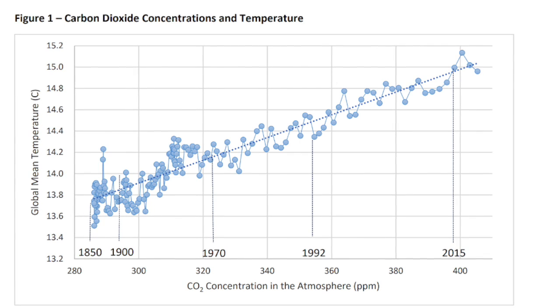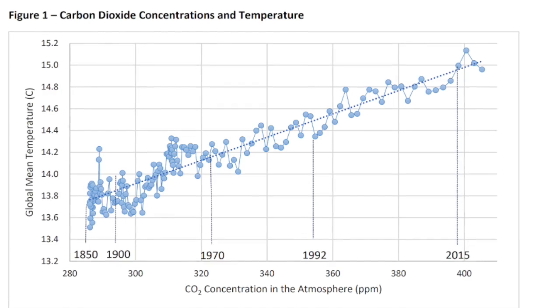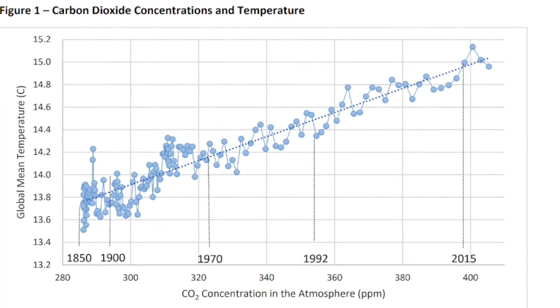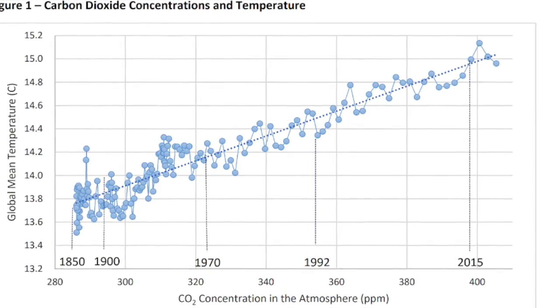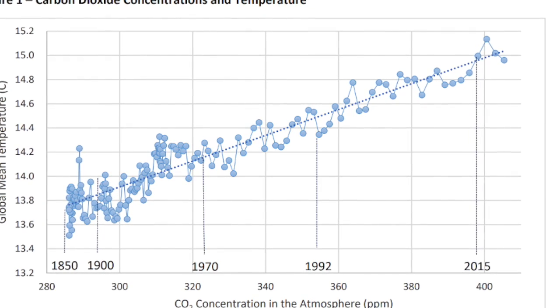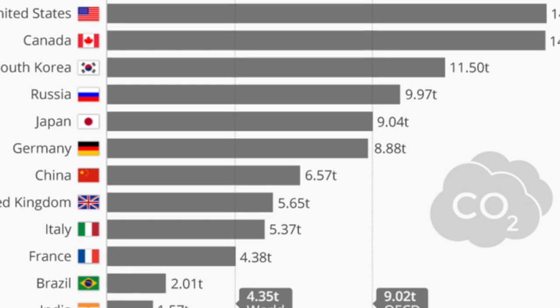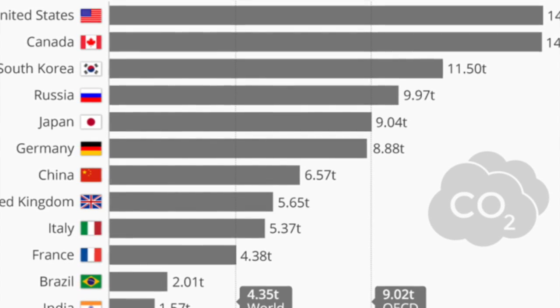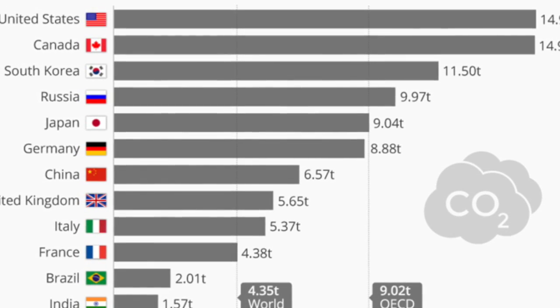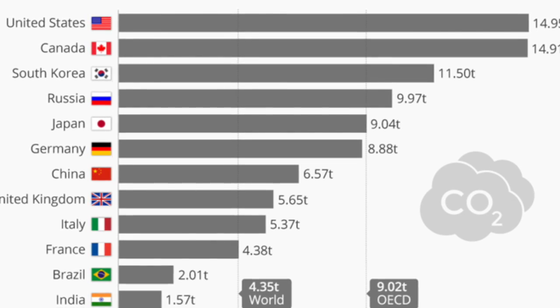So let's get started. First off, I want to talk about the economic impact that pollution has on our environment and take a look at the top 10 worst polluters in the world. Looking at the graph, you can see the carbon dioxide concentration has really increased from 1850 to 2015, and the global temperature has also risen because of this. You can also see that China and the US top this list of the top 10 worst polluters, and they're responsible for nearly half of the world's pollution level.